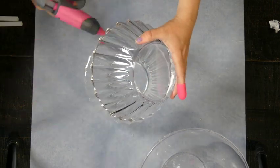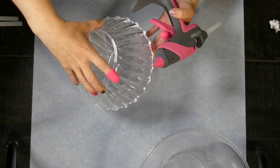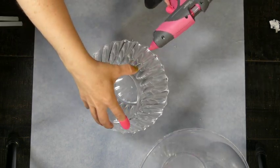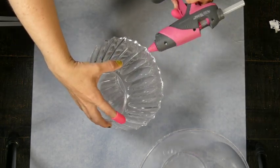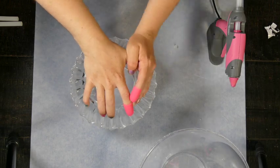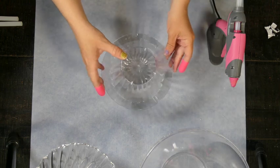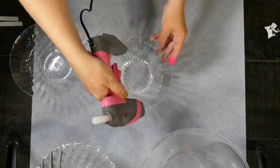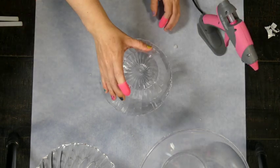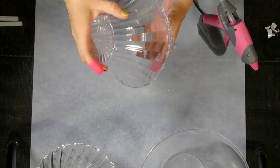I live in Southern California where we basically just have sun, fires, and sometimes wind, so I'm not really worried about it. You can also use E6000 or some other type of stronger adhesive than just hot glue, but we will be wrapping all of these so hot glue should suffice. I did make this project last year and it is still going strong. The second sized bowl was 8 inches and it's fluted, which doesn't matter because again we're going to be wrapping them.